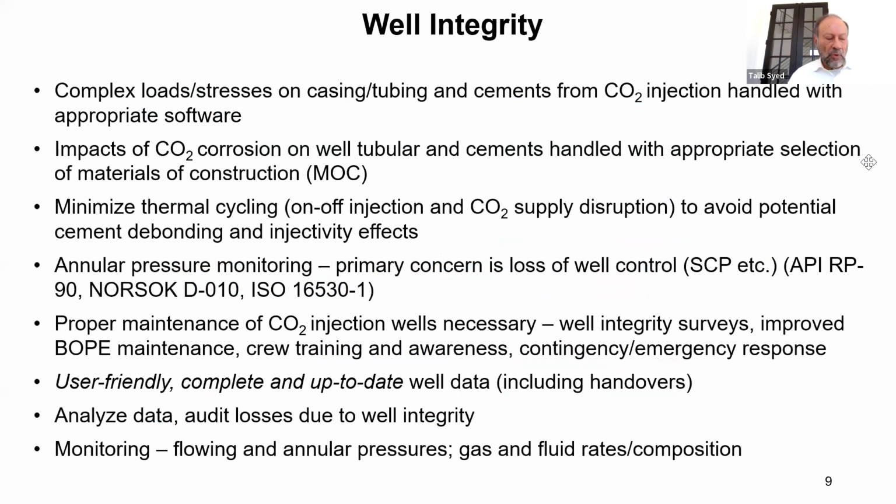Complex load stresses on well integrity. So you always got to be aware of this. Impacts of corrosion on tubulars and cements, appropriate software and appropriate materials of construction. Minimize thermal cycling. Annular pressure monitoring is very important. Like I said before, loss of well control. You'll hear the term sustained casing pressure. Always monitor for that and take steps to do the diagnostics and address it if needed, because you don't want an uncontrolled loss of well control situation to occur.